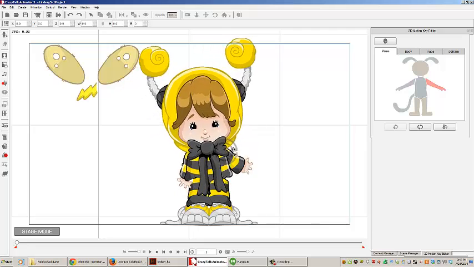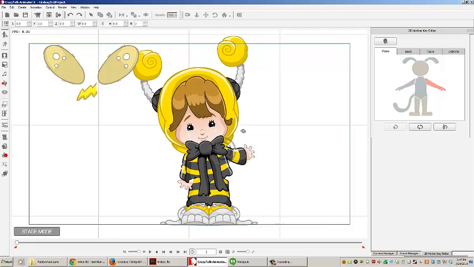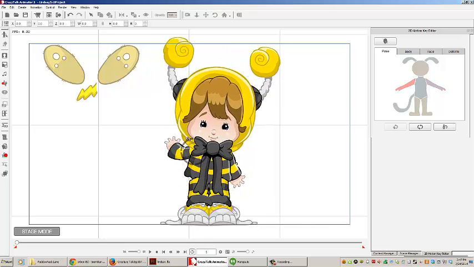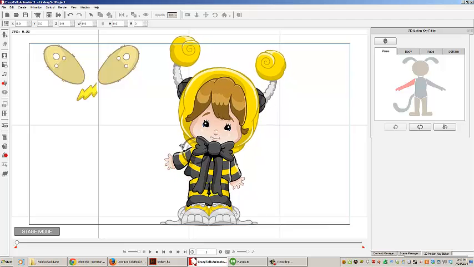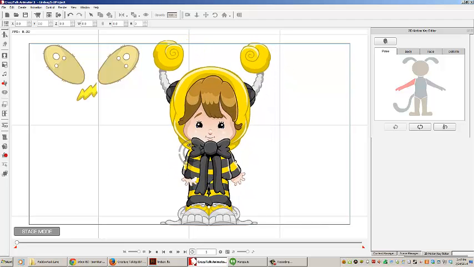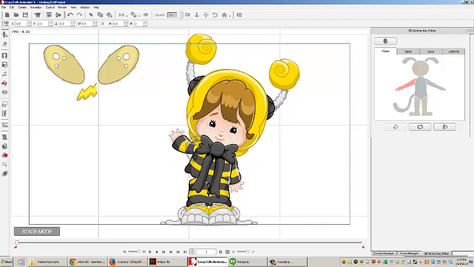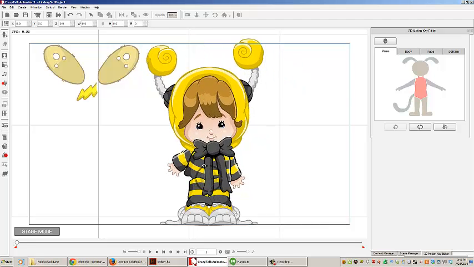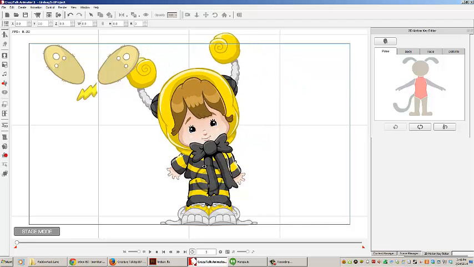So here's Lindsay, and one of the biggest issues with this character is also the fact that Crazy Talk does not play well with things like long hair and objects that kind of overlap each other.